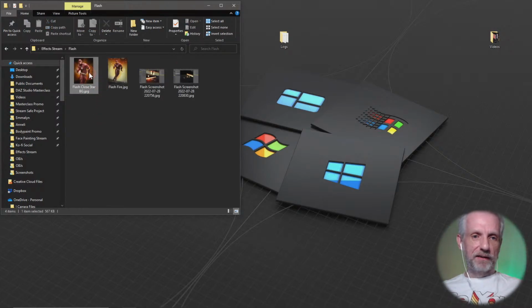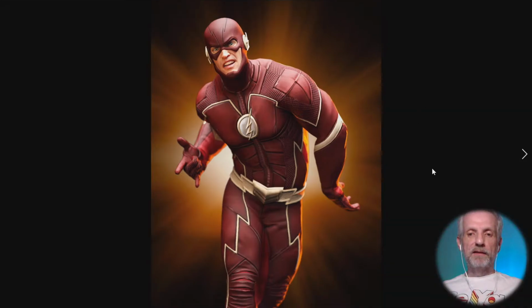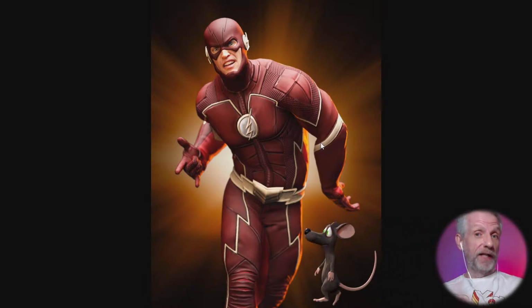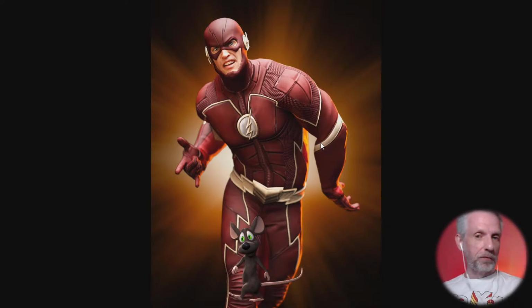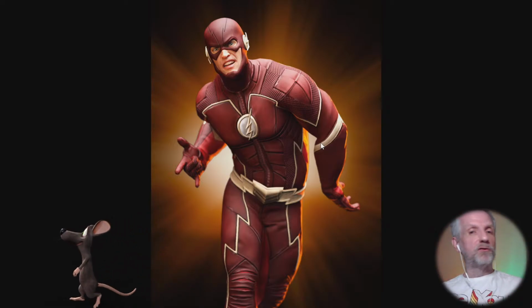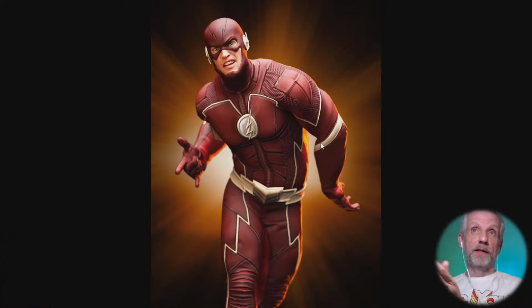This is a render I've made the other week. This is the Flash, the superhero, and this is something that is done in post-production. So this is something where I rendered the figure out on a transparent background and did the whole thing in Photoshop. And there's value in that because it means you don't have to redo your renders. If you change your mind, or you think, hey, that background isn't working for me, maybe I want it to be red or I want it to be purple, it's really easy to do that in Photoshop or in any other 2D post-production package, and then just replace it without having to re-render the image. It's really, really fast to do that.